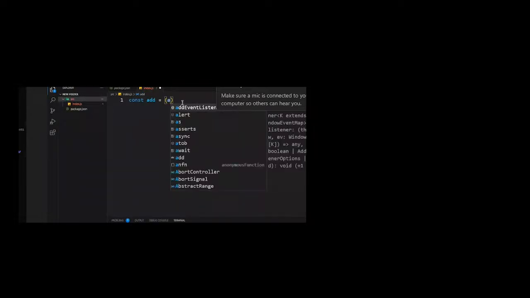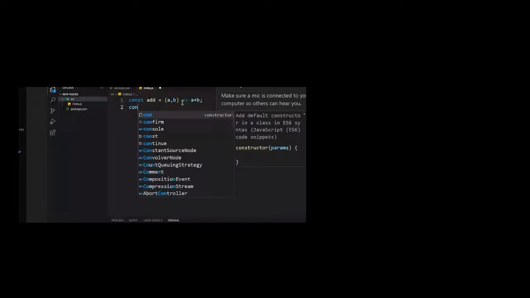Add equals, and we put the parameters surrounded by parentheses. I have two parameters called A and B, to make an operation and return the sum of A plus B.